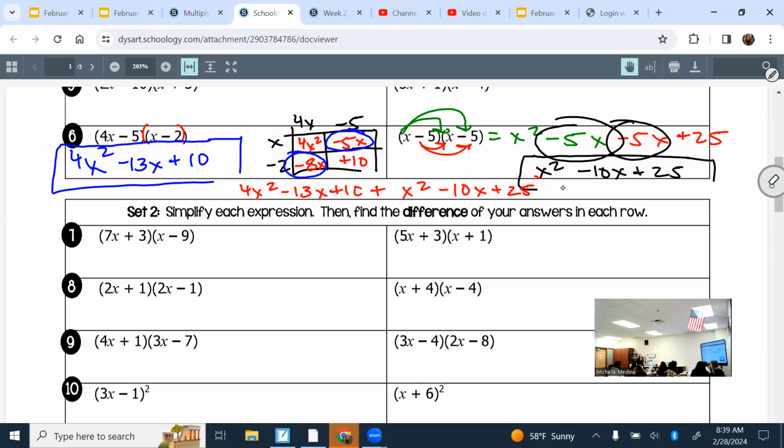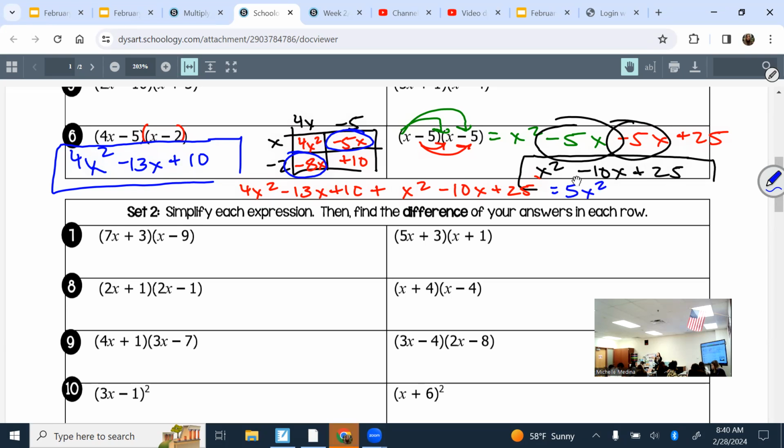Can you tell me what 4x plus x would be? Now I'm changing the question because you guys aren't getting there, so make sure you're listening to the question I'm asking. What's 4x plus x? Oh, 4x. 4x plus x. If I have 4x's and I add one more, how many do I have? 5x. So then when I have 4x squared plus x squared, that would be 5x squared.